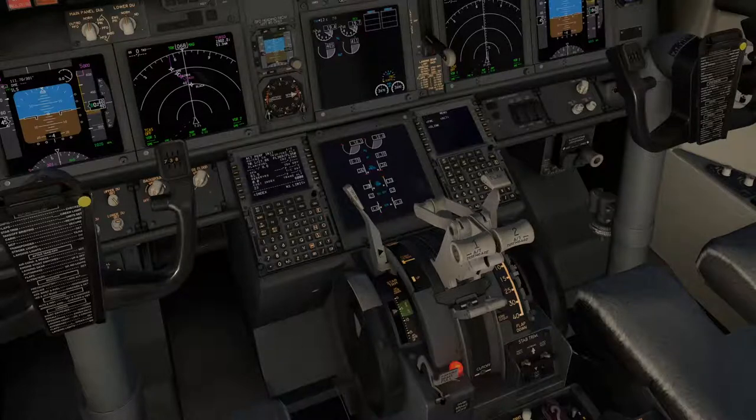Atlas Jet 01, final approach fixed. Atlas Jet 01, thank you. Continue approach runway 07, number 1. When to depart on the intersecting runway? Continue approach runway 07, Atlas Jet 01. Atlas Jet 01, will it be a full stop approach or a touch and go? Touch and go, Atlas Jet 01. Roger.